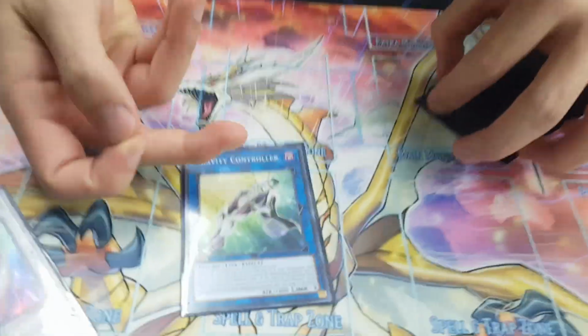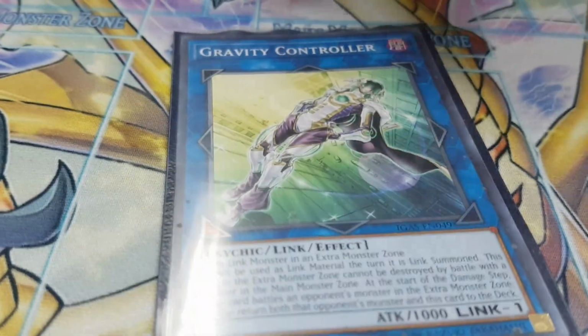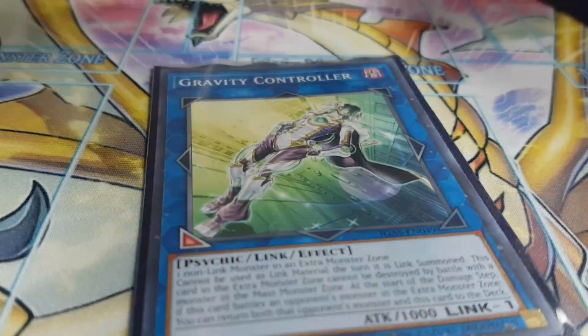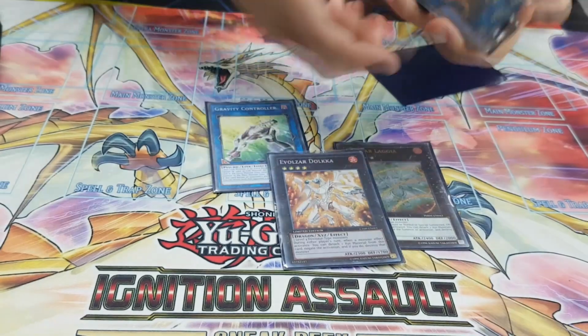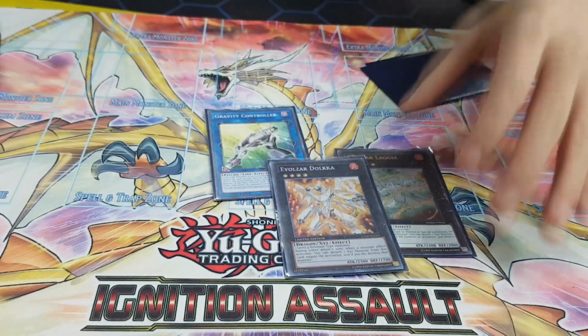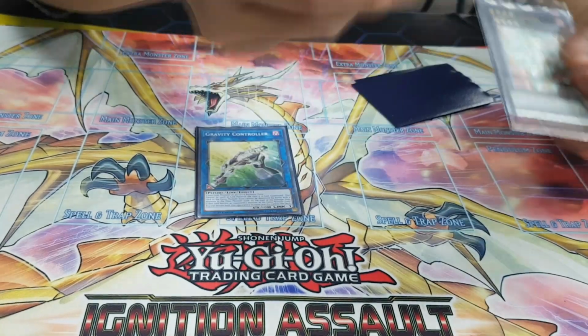Now what the hell is this? Gravity Control. Basically, the only thing you really use him for is his summoning requirements, which is 1 non-link monster in the extra monster zone. Because sometimes, when you play, you'll have either a Logia or a Dolka, or any of your rank 4s sitting in your extra monster zone, right? And this is very rare, but sometimes you have to get rid of them, but you can't, because you don't have enough resources to do it.